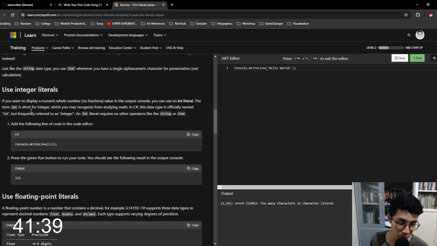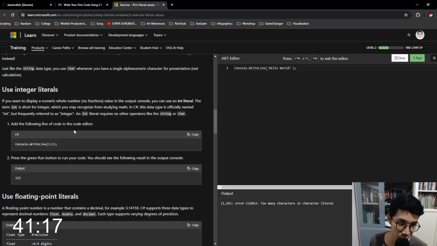The term integer is short for integer, which you may recognize from studying math. In C#, this data type is officially named Int32, but frequently referred to as int. An int literal requires no other operators like the string or char.